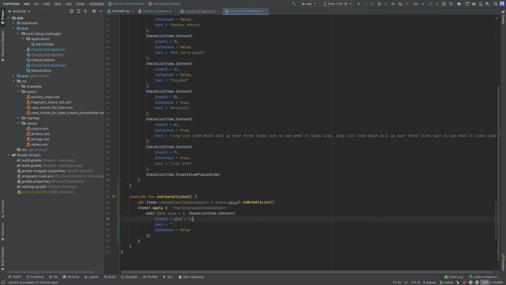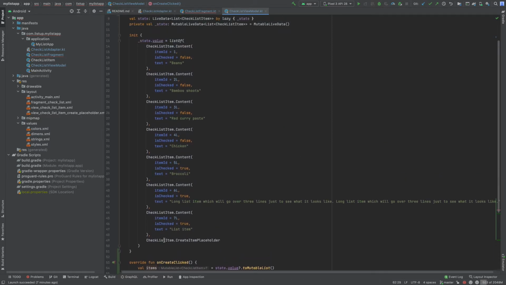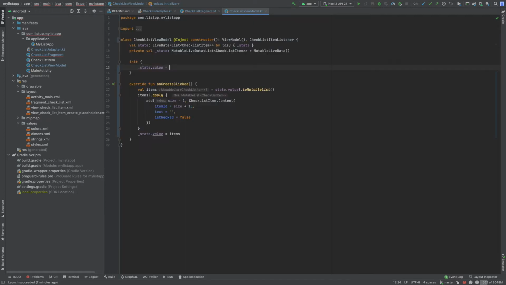After adding in this new item, we will need to update the state so that our list of data is correctly updated. If you go back to our initial initialization, we do not need this list of dummy data anymore, so we can just start off with just the placeholder.